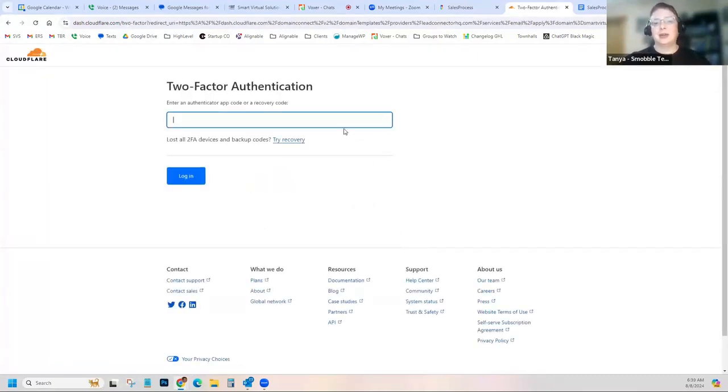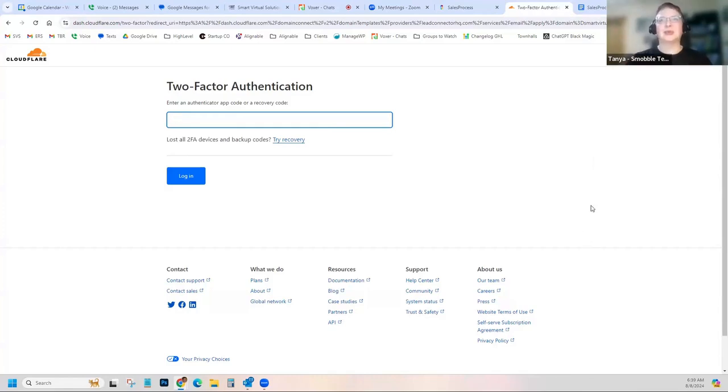I have an app on the back end. Because I don't want to be completely connected to Tamara's account, I'm not going to go through the entire process. But once you log in completely and you say, yes, this is what I want to add, then it's done for you. All those codes are done. Everything is set up for you. So I'm going to stop where we're at.